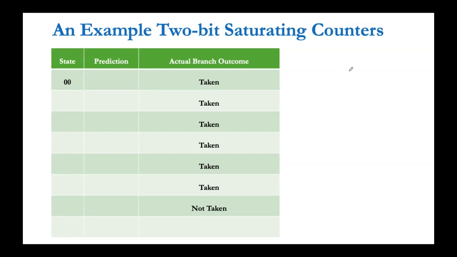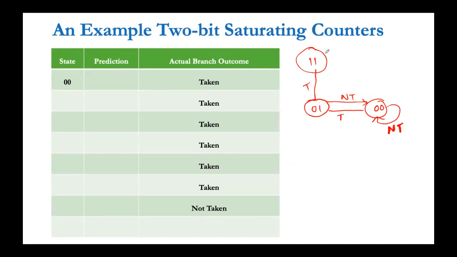Okay. So again, let me just give you the 0 0 state. If the input is not taken, it will remain in this state. If the input is taken, it goes to your next state, that is 0 1. And if it is again not taken, then it will go back to strongly not taken. And if it is taken, suppose from this stage, then it goes to your strongly taken state.